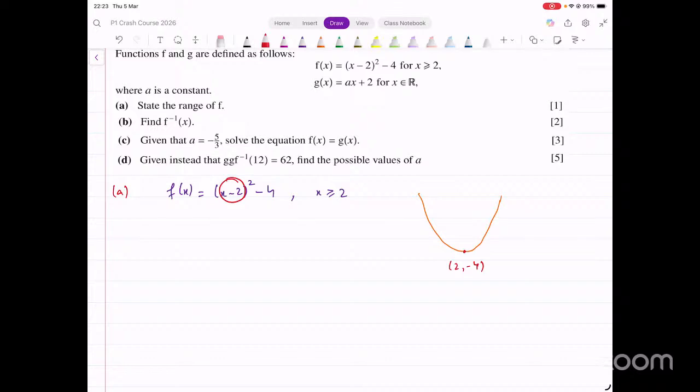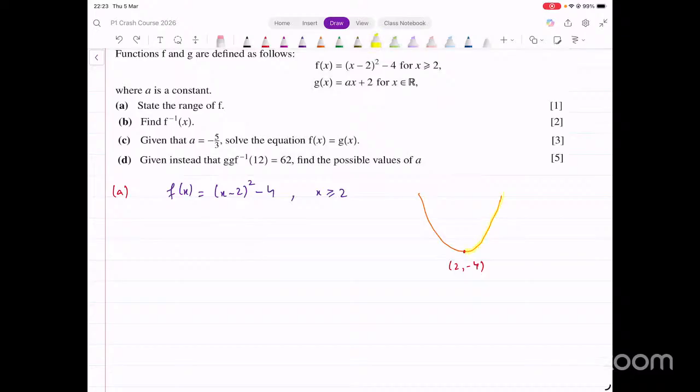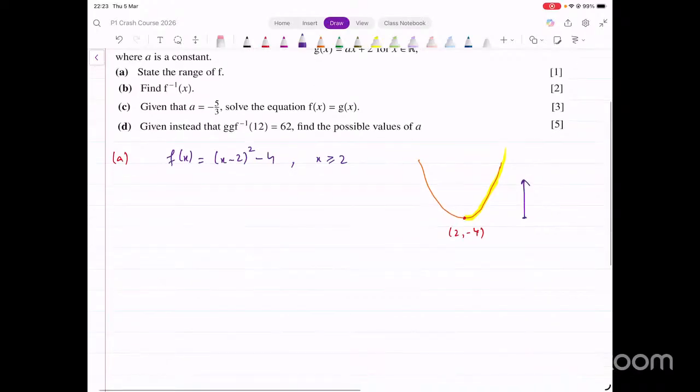X minus 2 equal to 0 gives you x equal to 2. And this number outside represents the y coordinate. This is the turning point, 2 and minus 4. Now, what's the domain of the function? The domain of the function is x greater than or equal to 2. So what part of this function are we considering? We are considering this part of the function that I've highlighted. What's the range of this part? The lowest point is negative 4, and you can be anywhere above this, right? So what will be the range in this case? The range is going to be y greater than or equal to negative 4. Yeah, so that's the range.